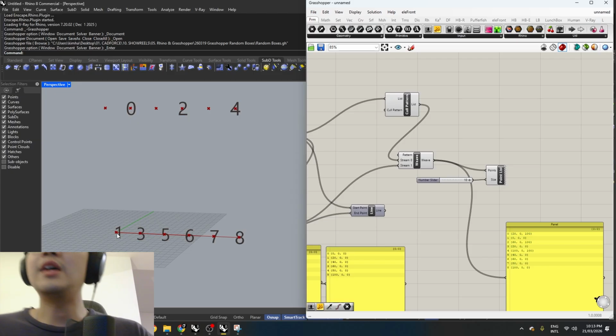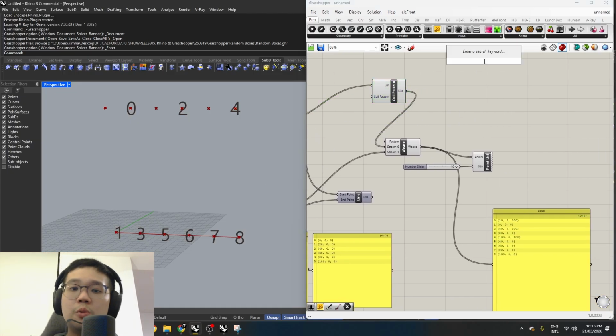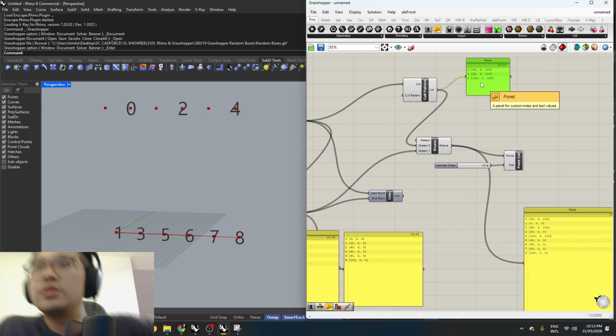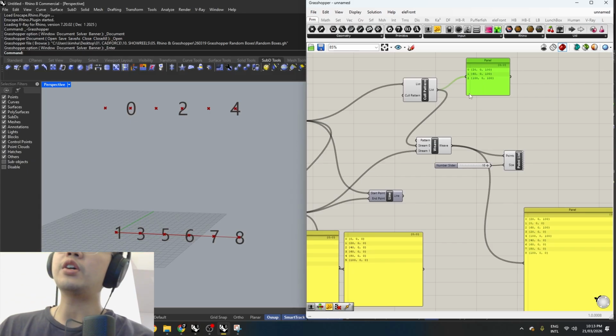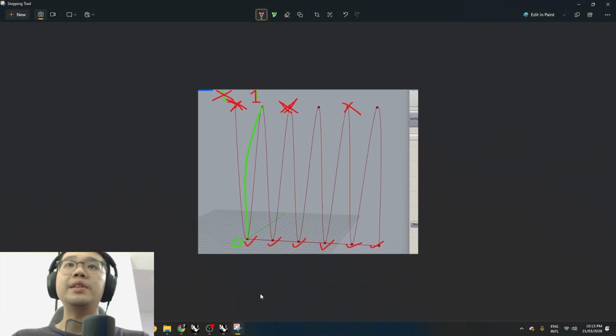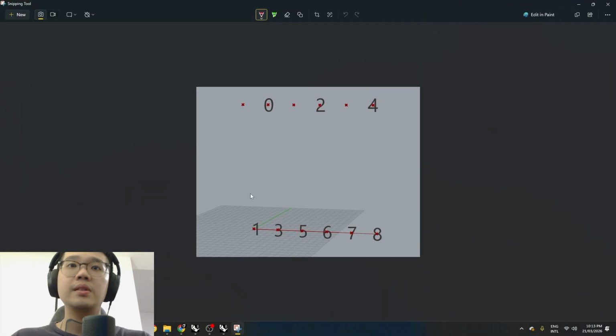So that's not what we really need to see. There are 3 points at the top now, and there's 1, 2, 3, 4, 5, 6 points at the bottom. So what needs to happen here is that 0 needs to start from the bottom, 1 and 2.